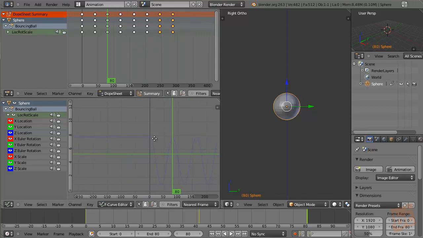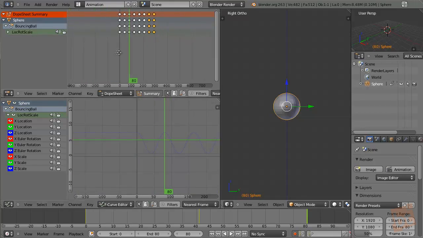Now, with Control pressed and middle mouse button, we can zoom in or out from the curves or Dopesheet. This is a way to very quickly adjust our view to what we want to see.